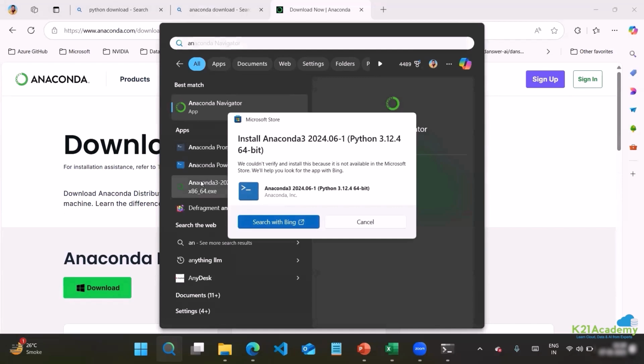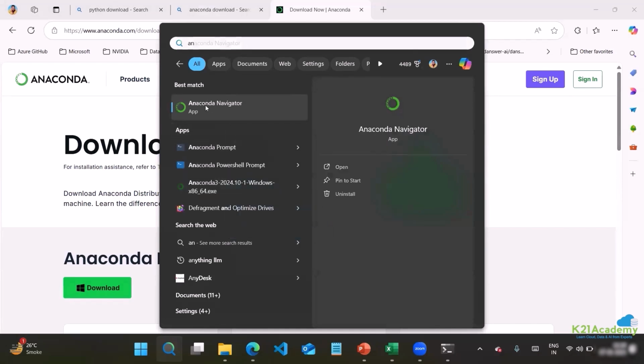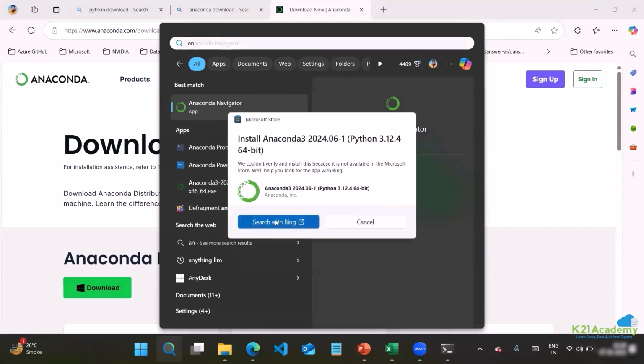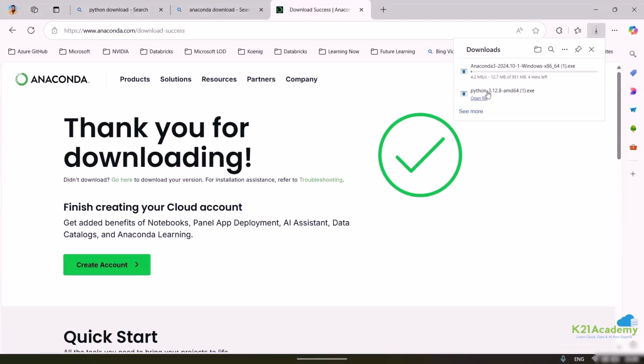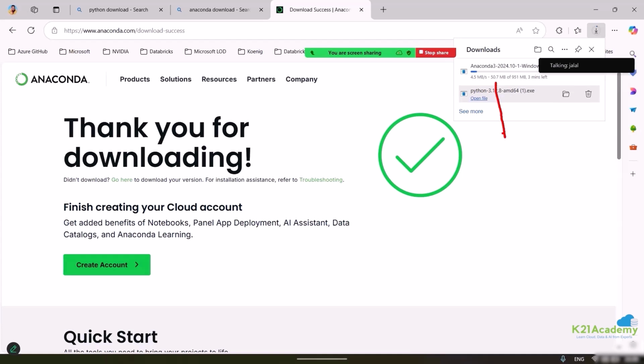If you already have it in place, I'll just go to Anaconda Navigator. I think I need to install this, so let me just download this. I'll show you different IDEs, but right now our aim is not to understand IDEs. Our aim is to understand Python. So this is what we call an IDE.